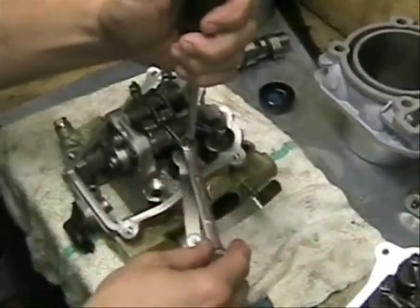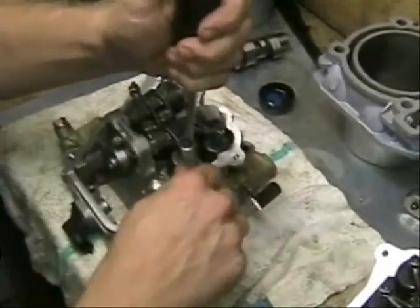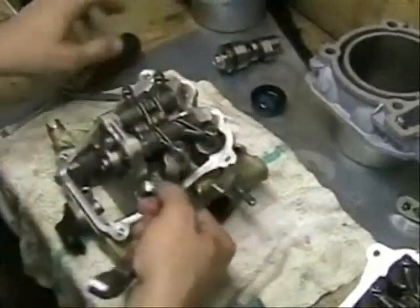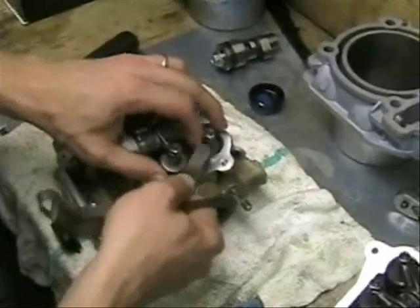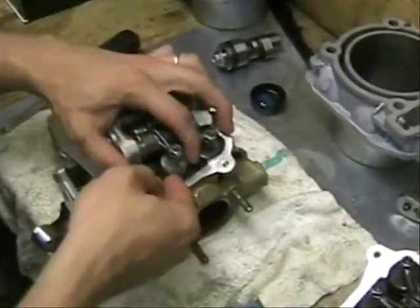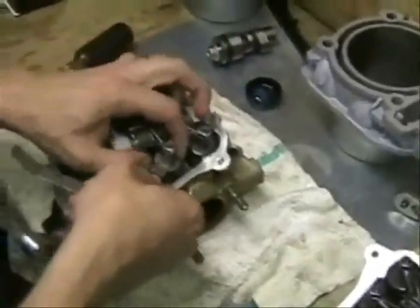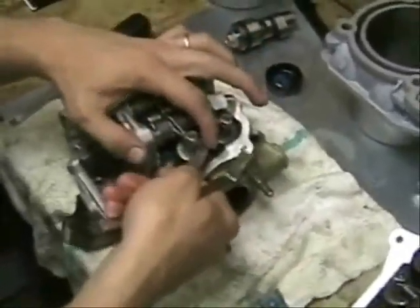Alright, and then we're just going to tighten our retaining nut down. And so now our 16 thousandths will move in and out, but our 17 thousandths, we'll see if our 17 thousandths go in. Our 17 thousandths will go in, and so we need it tighter. So we'll put our 16 thousandths back in.